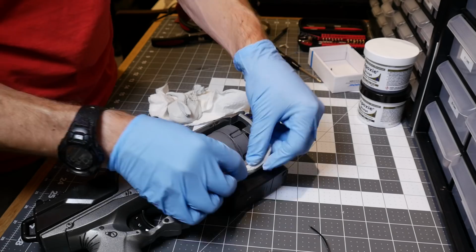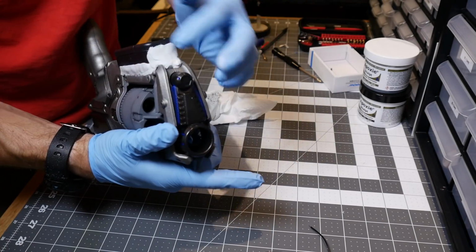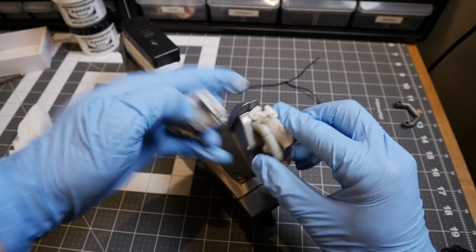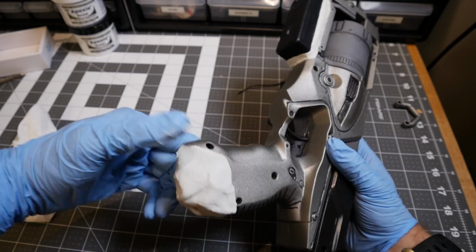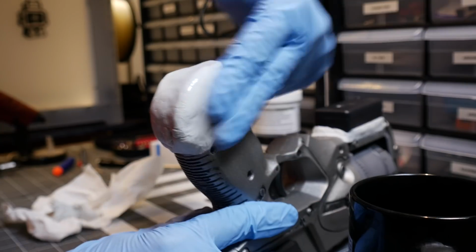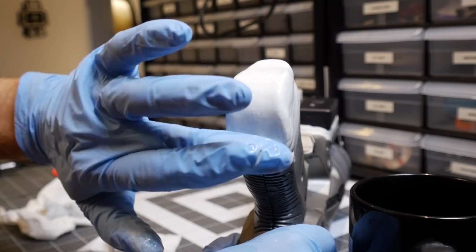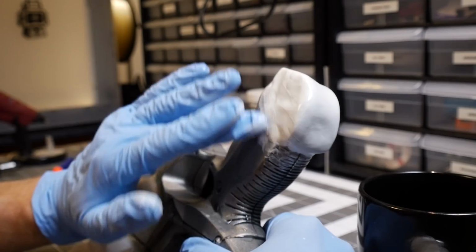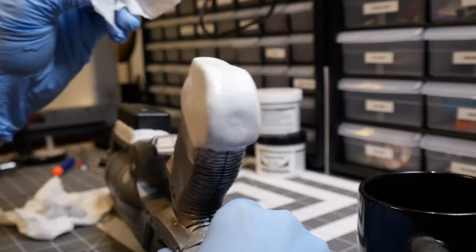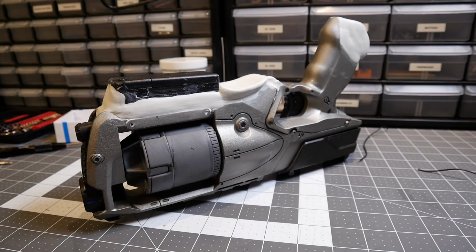It sculpts really easily, and like I said, you have a couple of hours to get different amounts of detail. It pushes around just like Play-Doh, and then once you have the general shapes in place, you can use water to smooth out the surfaces, or you can let it set up a little bit and then work from there. I didn't have a very clear plan on the shape that I was going for here, but the water made it really easy to move around and to smooth out the surfaces. It was nice.